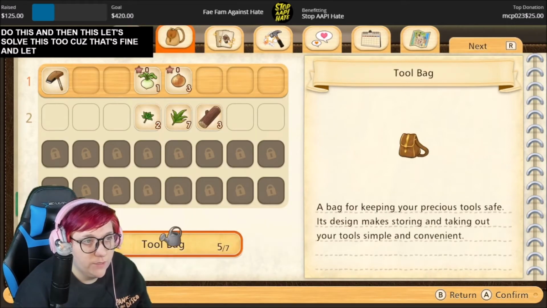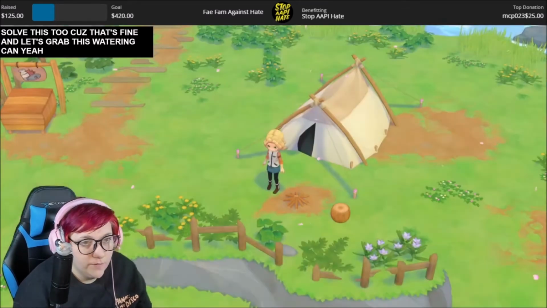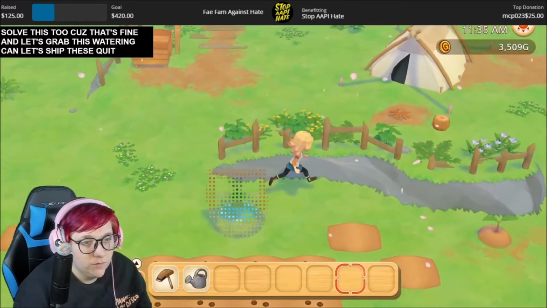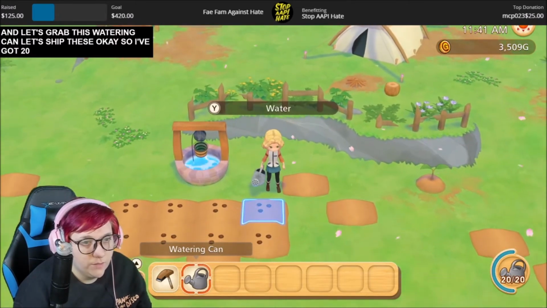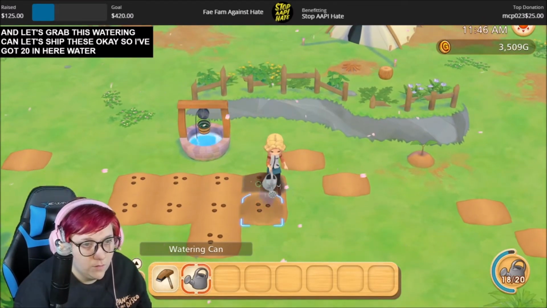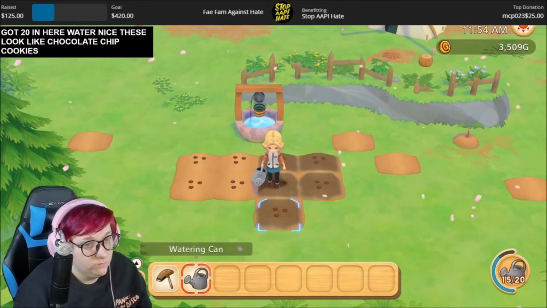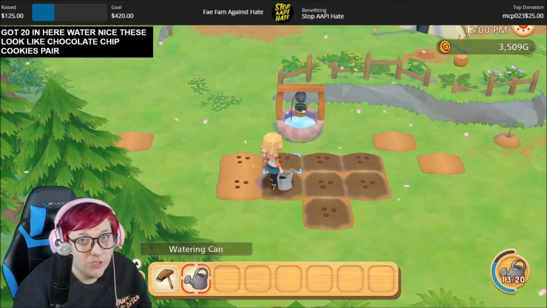And let's grab this watering can. Yeah. Let's ship these. Okay, so I've got 20 in here. Water. Nice. These look like chocolate chip cookies. Apparently I want chocolate chip cookies.